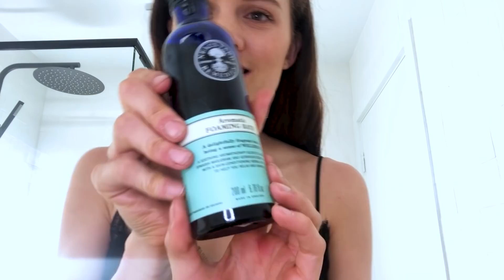So if you do love a bubble bath, I've got a special product here for you. This one is from Neil's Yard — it is their aromatic foaming bath product. It's a beautiful blend of lavender and geranium essential oils, so it's super relaxing. I don't think there's anything better than a good bubble bath.